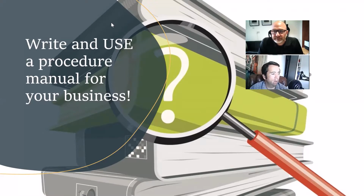But obviously you can go further, if you've got certain software that you have to use a certain way and it's quite complex, like our dental software, where certain appointments can be booked with certain dentists on certain days and all that kind of stuff. You can put everything in there. And it just makes an easy system for people to follow. And it is important, how you answer the phone is really, really important. Of course. That consistency, making sure people aren't just picking up the phone and saying hello, because some businesses do that. It amazes me.